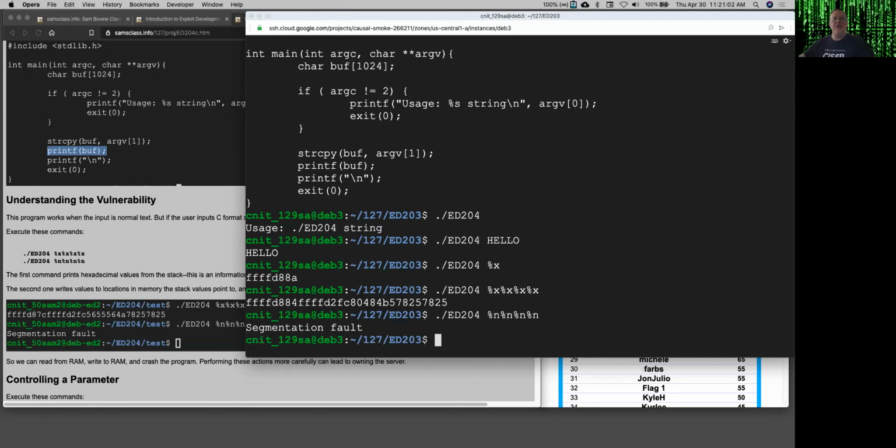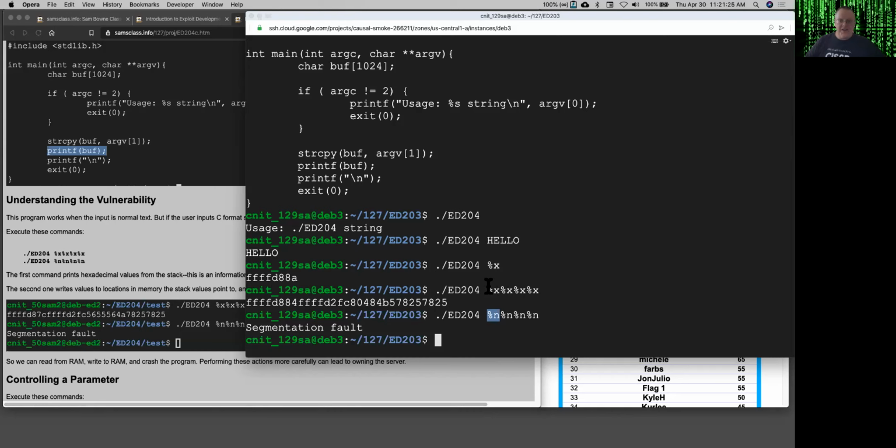Now I get a segmentation fault. So this format string allowed me to read the contents of memory. This writes to memory. I have no idea why they gave us this format specifier, and I programmed C for years and I never used it or even knew it was there. What %x does is it takes the value of a variable and prints it.